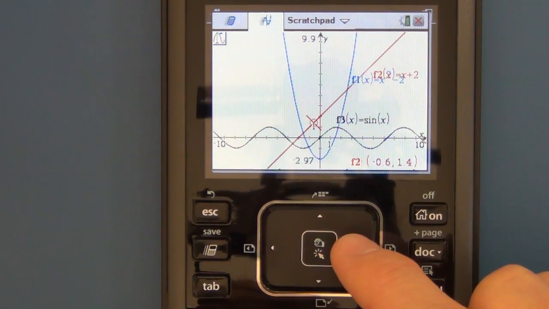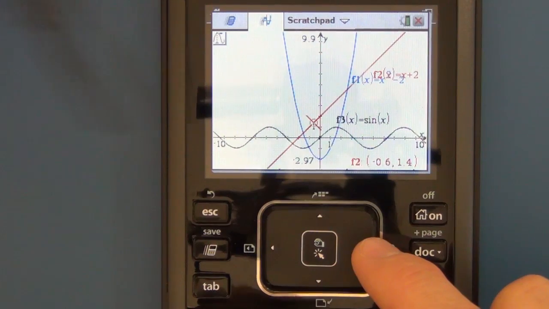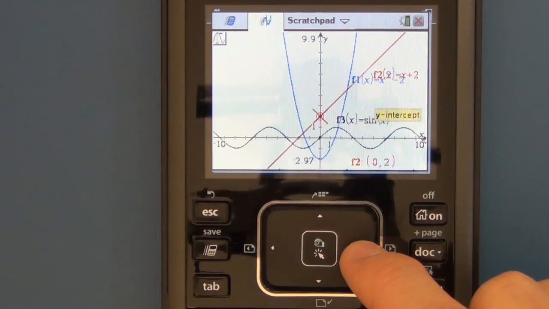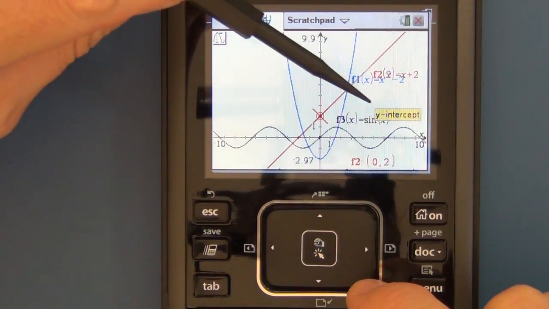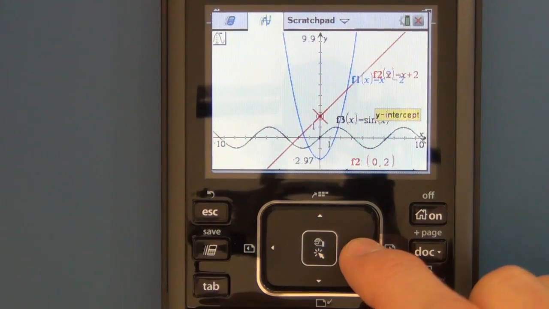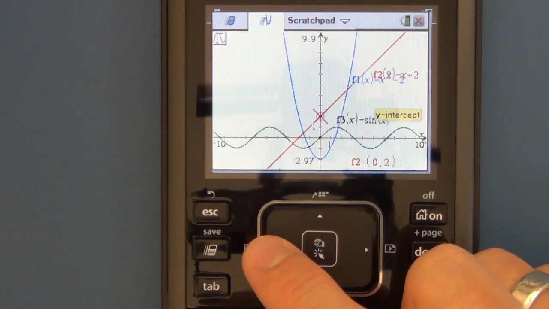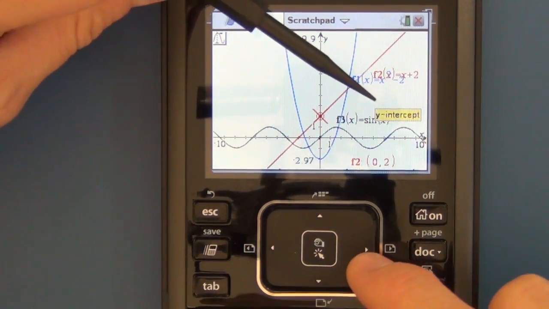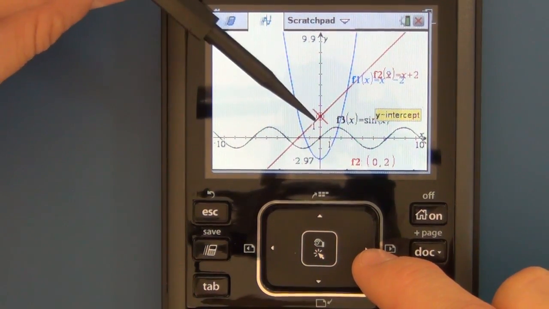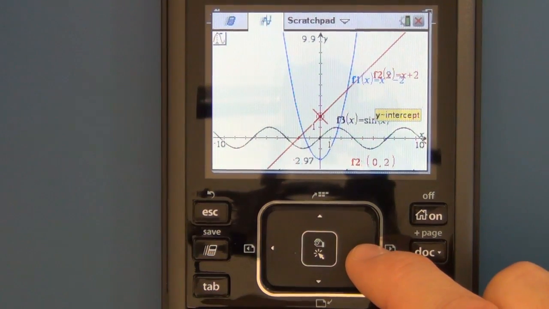I'm going to select now what I want to show you, the one handy feature, is if I go to that intersection point on the graph slowly, you will actually see it notes and says y-intercept. And then you've got your coordinates down there. So that is certainly a handy feature because you're not necessarily missing like on the others. It'll only show you a certain pixeled area, but here it's actually locking onto the y-intercept.